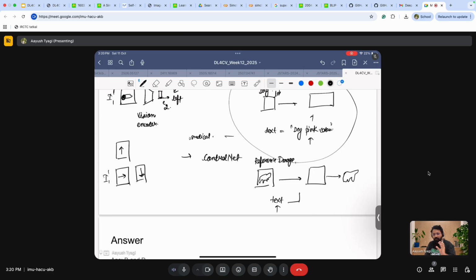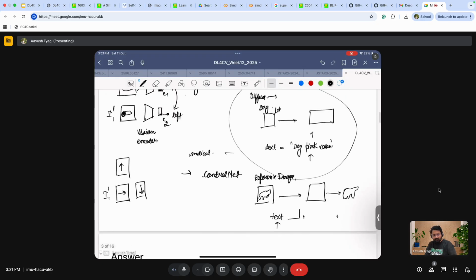Maybe even the repose changes you can actually do. Suppose in your data set you have all the images where a dog is looking either toward the left or right, but not towards the camera. What you can do is just say in text that the dog is looking toward the camera, and then it will automatically generate images where it is the same dog but actually looking toward the camera. So this actually creates diversity, and people are actually exploring it. Something interesting and something to be mindful of.